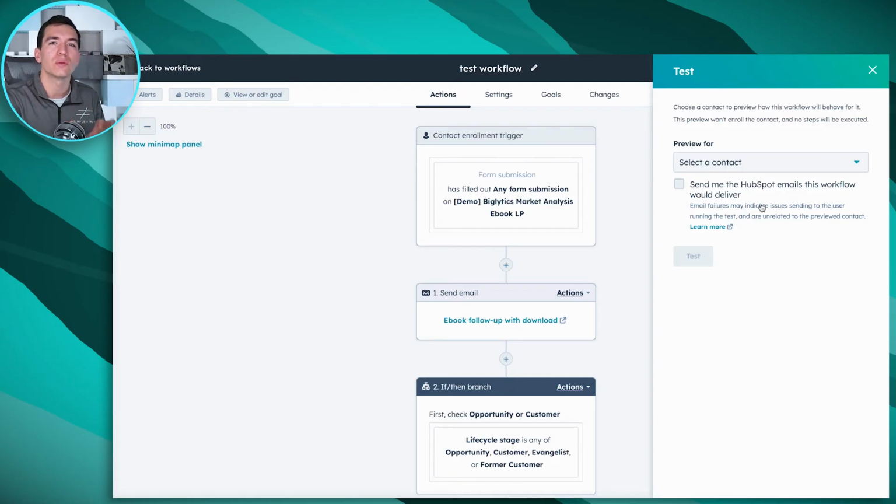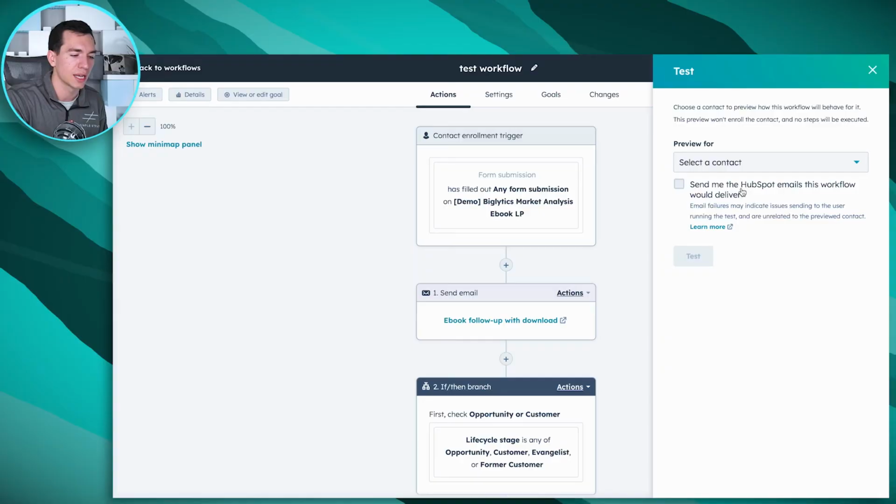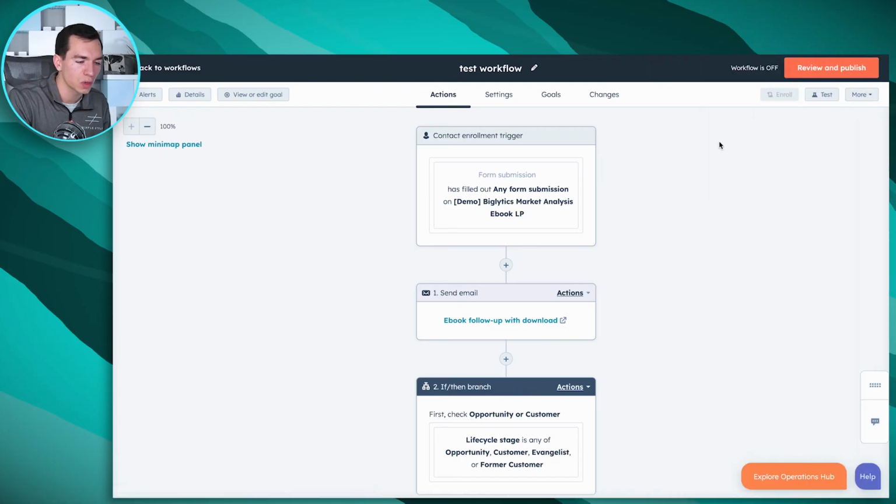And if you want to see what the emails would have looked like for that contact, you can have HubSpot send you the emails, and it'll send it all at once. So even if you've got a delay of multiple days, let's say the contact would have gotten 4 emails, it'll send you all 4 emails right at once, so you don't have to wait to test it out. That's how the test works. And you've got a couple options and more, so you can clone the workflow, edit the name and description, export it, delete it, etc.